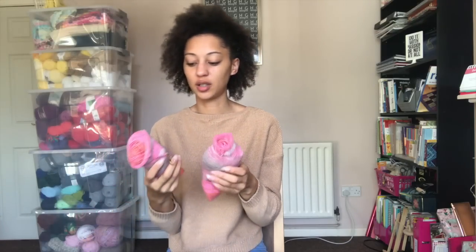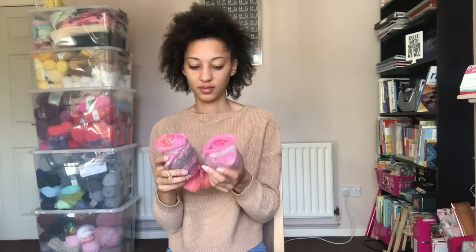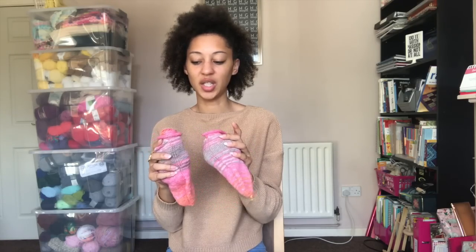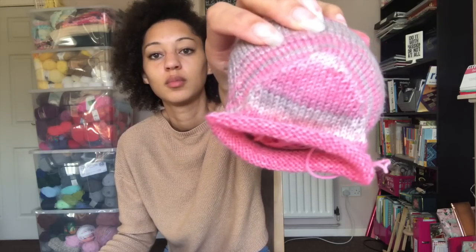These might get frogged. I'm just not that keen on them. I never have been, but then I don't know if it's because the yarn feels a bit scratchy. I think I've been spoilt and I love my indie dyed yarn too much. But all they need is some proper heels. Then I was gonna say it won't take me long to finish those 4, and then I'm gonna cast on to something else, but now I've got 6 to finish.